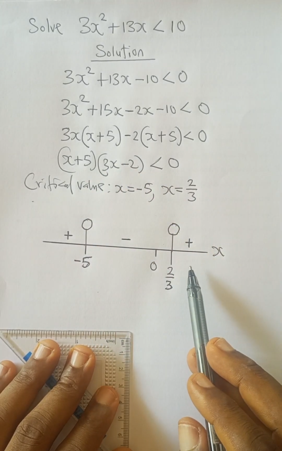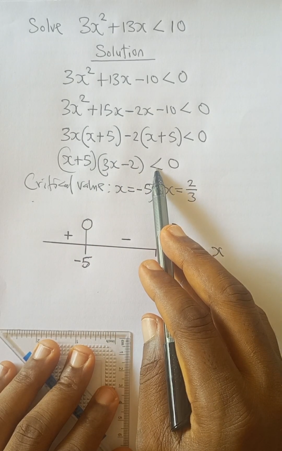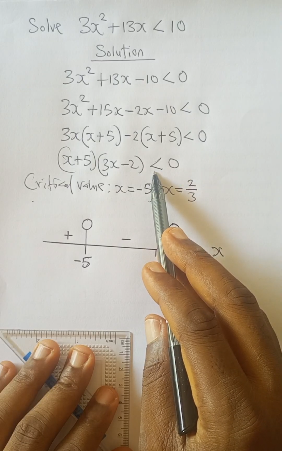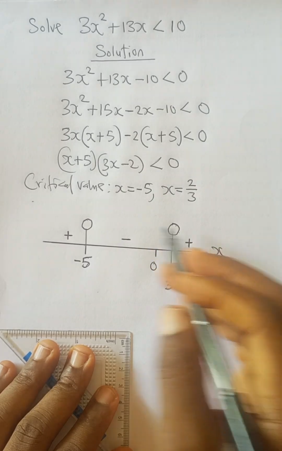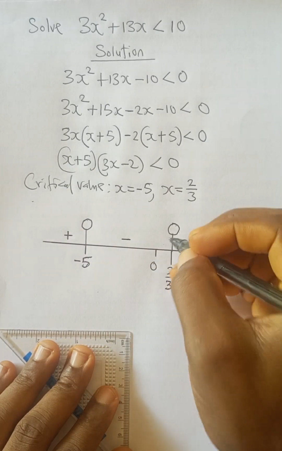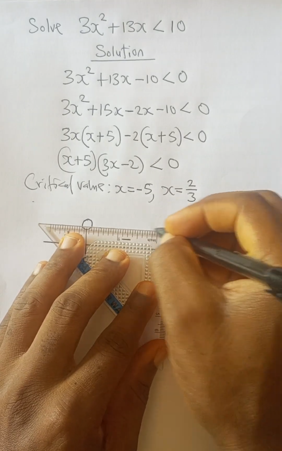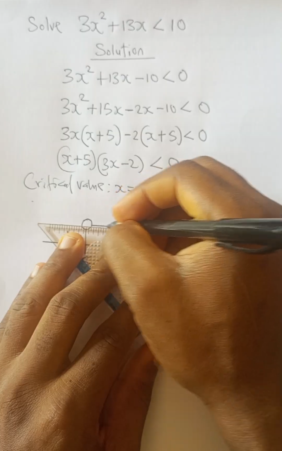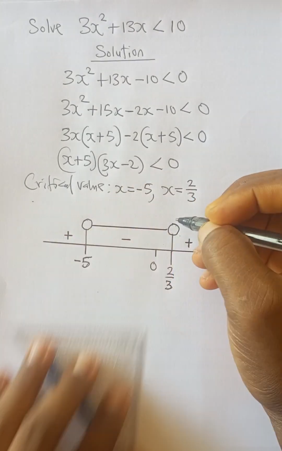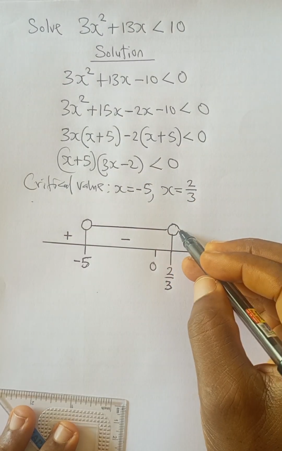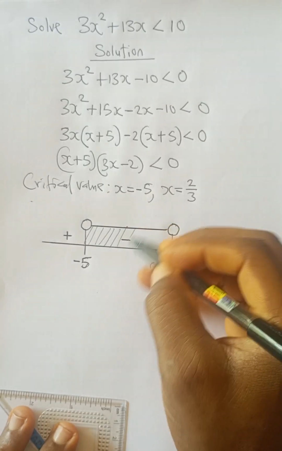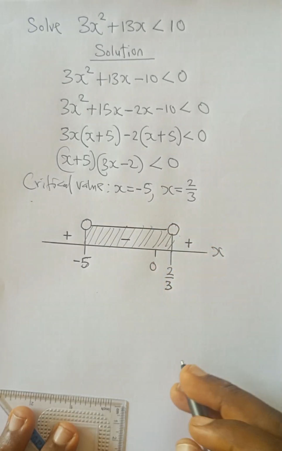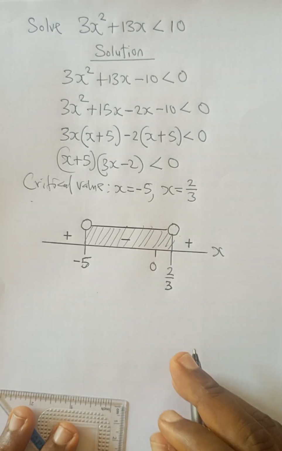Now, how do you know where to go? You check the inequality sign. It means less than 0. Less than 0 means negative. So you go to the negative direction. You can't come to the positive direction. From here now, you move to the negative direction. From here, you also move to the negative direction. Both of them will meet. So this one is not going like this, and this is going like this. So this is the only region that is valid to this inequality.